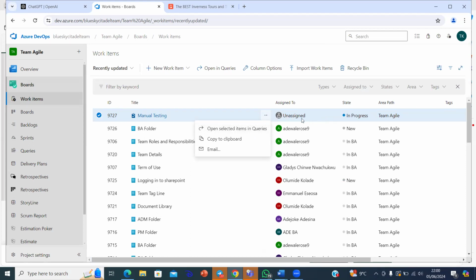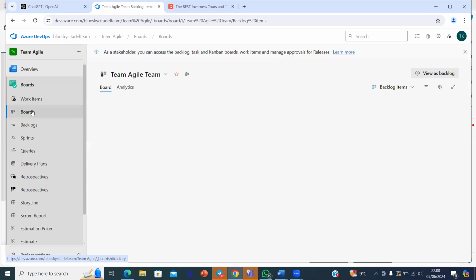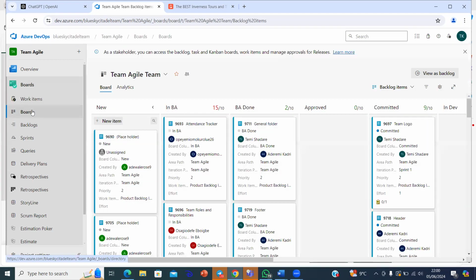Well, it's fine. Click on the other board after work item. So it brings you back to the board. You click on the green one and then this other board will come up. This is where you work. Did you understand what I just did? Yes. Okay, so where's the ticket? It's the team logo, right? This one in Committed. Yeah, the first one.